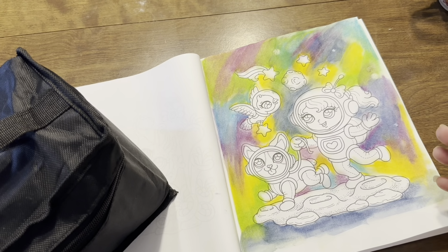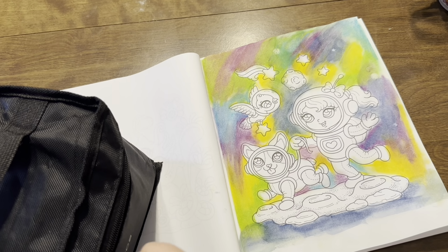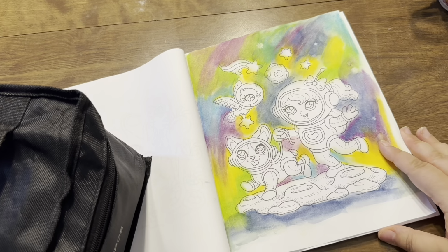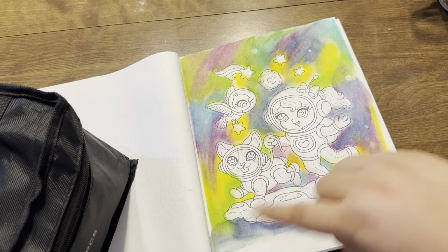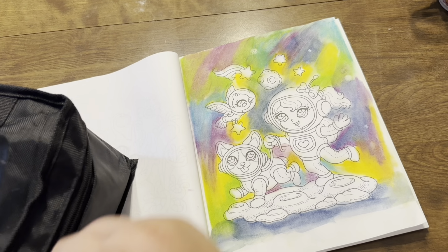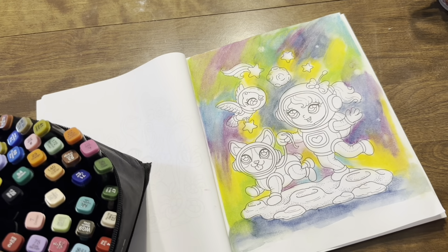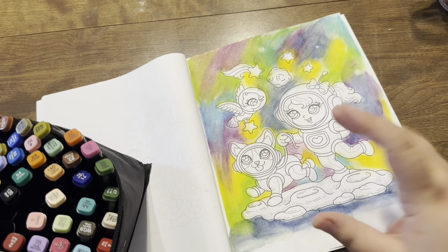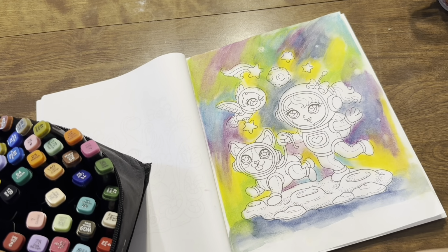Because I couldn't wipe off some of the distress crayon where I went crazy, that's one of the perks of using distress crayons, you can go a little crazy knowing that you can take some water and wipe away what you don't want. You can't do that on this paper. I also wanted to use some stencils, and I'm not going to be able to. So I have to figure out what I'm going to do to bring the background to life. But right now, we're going to focus on our girl and our puppers here.